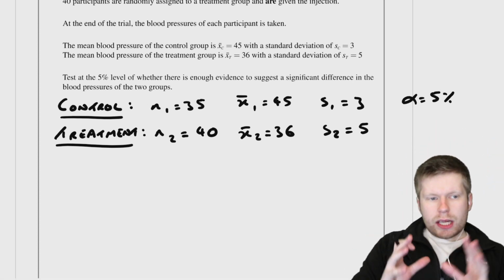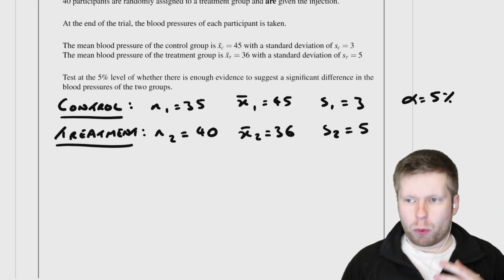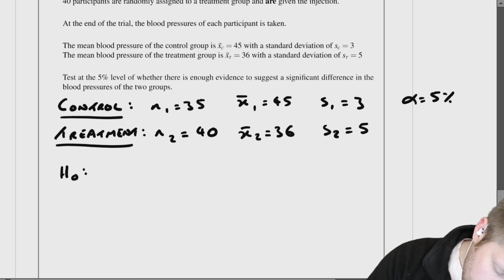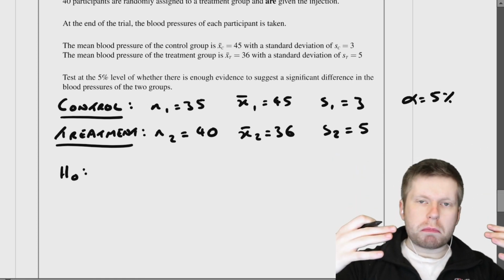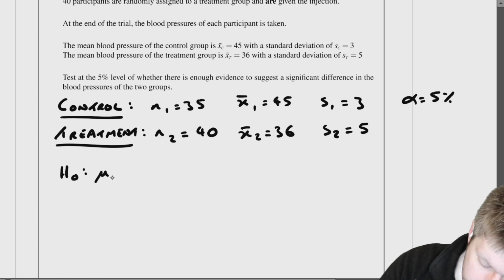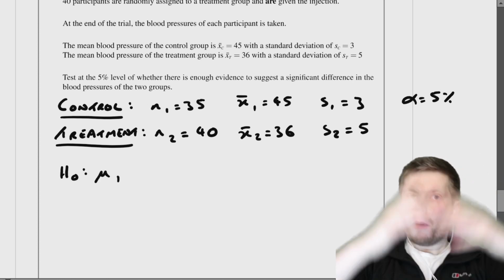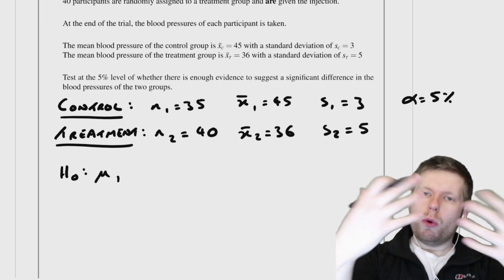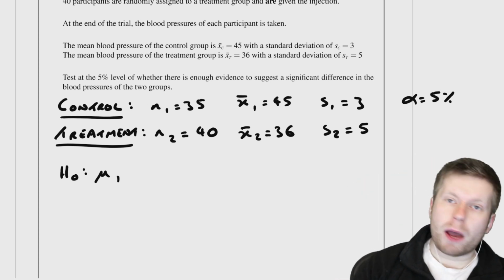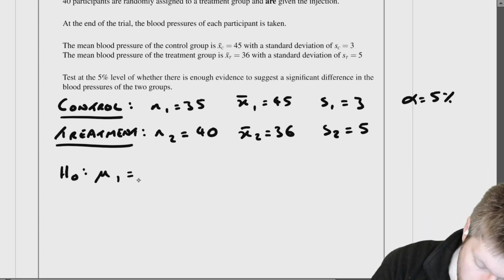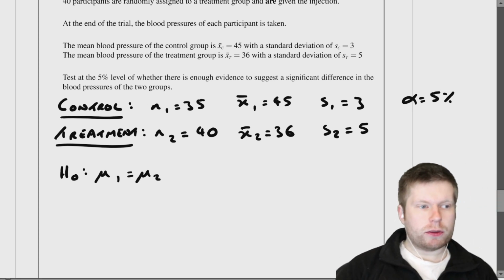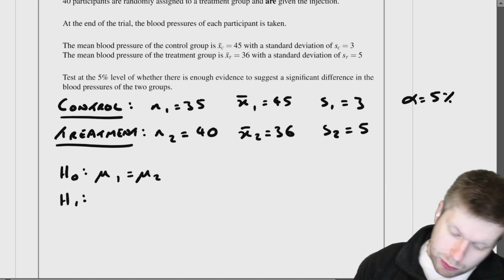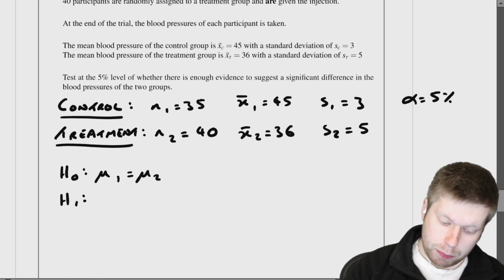Okay, so here's where we need to be careful about what the alternative and what the current hypothesis is. So the null hypothesis is to say that these 2 groups have no difference, okay? So they're equal to each other. So in other words, the mean blood pressure at the population level, if everybody in the population who had high blood pressure was given this treatment, okay, there'd be no difference between them. So mu1 is equal to mu2, okay? So there's no difference between having the injection and not having the injection. Whereas the alternative hypothesis means that we have to suggest a significant difference in the blood pressures.